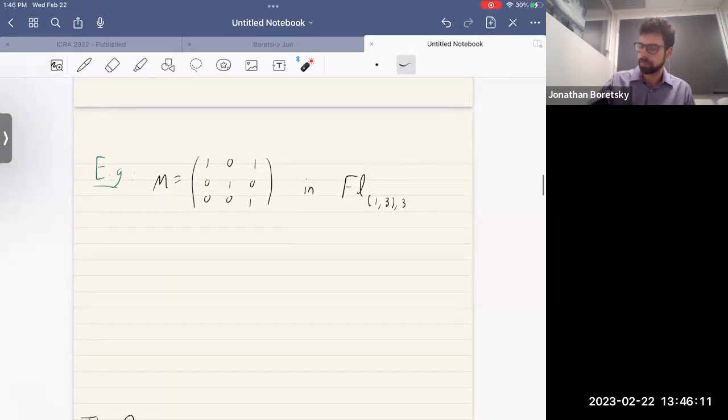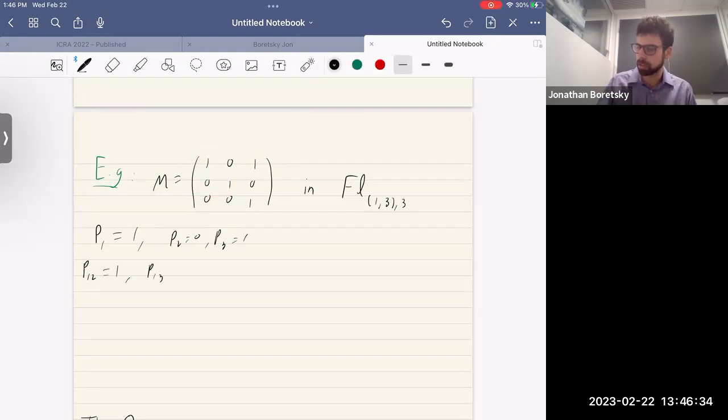So here is a matrix. It is Plücker non-negative. We can go through and compute the Plücker coordinates, which are P1 is just 1, P2 is 0, P3 is 1, so you just read across the top row. P12 is this 2x2 minor, which is 1. P13 is going to be this 2x2 minor, which is 0. And P23 is -1, which means I am missing a negative sign somewhere. Why am I doing this?